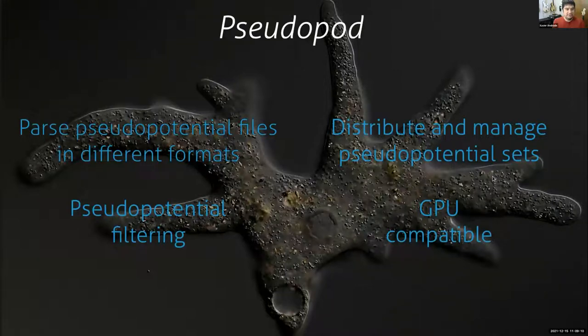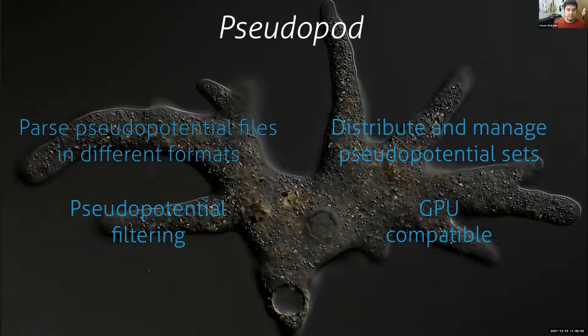So as I mentioned, Pseudopod is a library for parsing pseudopotential files. Probably you know that pseudopotentials are a big mess, in terms of there are a lot of formats. Essentially, each code has its own format. We didn't want to add a new one. So what we did is write some code that can parse these pseudopotential files, and it can be called from the code, and the only thing the code receives is an array, or a spline, or some relation function where you can ask, give me the pseudopotential at this point, and all the associated quantities.